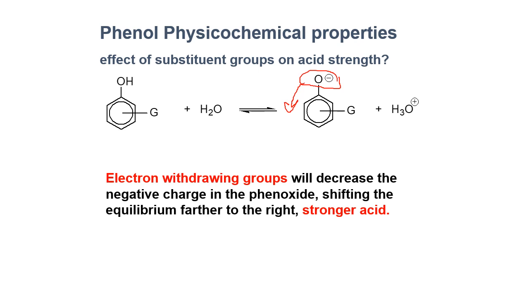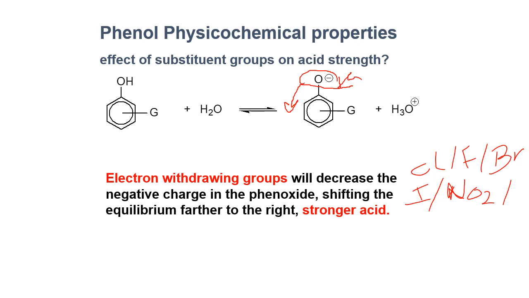If you have an electron withdrawing group on the phenyl, what are examples of electron withdrawing groups? If we put Cl on the phenyl, for example 4-chloro or 4-bromophenol, 3-chlorophenol, 3-bromophenol, 2-chlorophenol. These are electron withdrawing: fluorine, bromine, iodine. Nitro is an electron withdrawing group. Okay. What else? All of these are electron withdrawing when they come on the phenyl. These withdrawing groups will pull more electrons away from the oxygen because they are electron withdrawing, either by inductive or resonance effect. It doesn't matter for now; we will talk about them later in detail, and how some of the groups withdraw electrons by inductive effect only and some withdraw electrons by resonance effect.